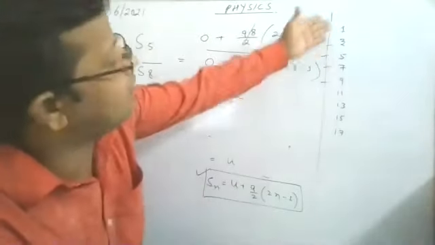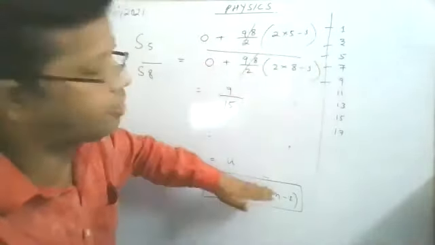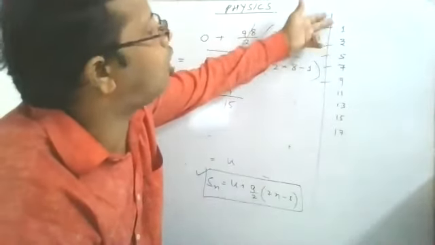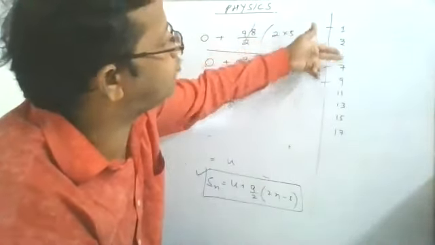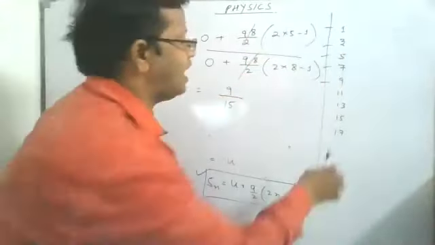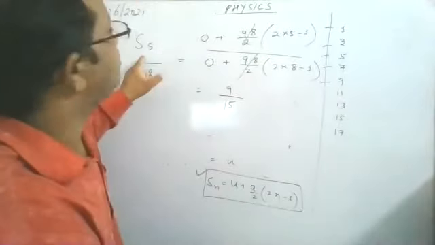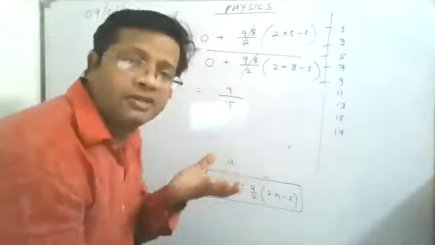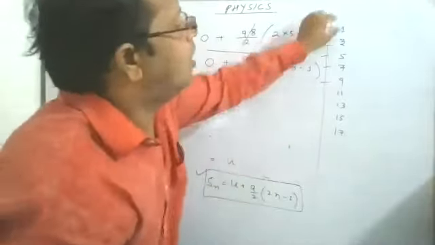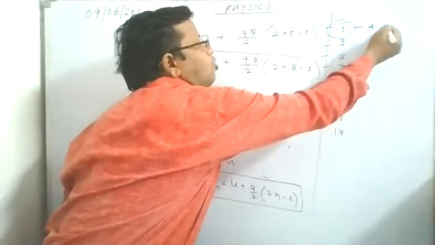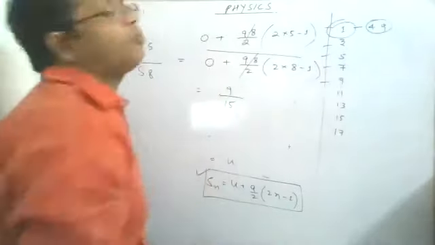And so you can easily solve it, but if you are not remembering this formula, then you should know this trick. Write all the odd numbers: 1, 3, 5, 7, 9, 11, 13, 15, 17, like this, 19. So what is the distance moved by the body during 5th second? Ratio of distance, and this one ratio is 4.9. The value of this distance is 4.9 meter.